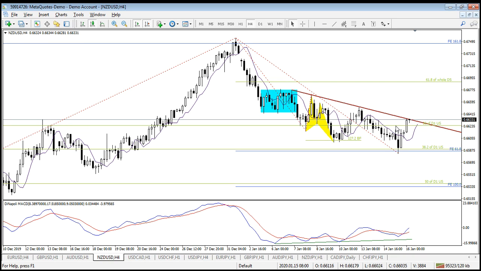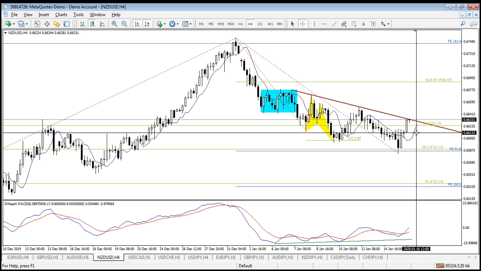So let's see what happens in London session, because I have already given both scenarios for Euro USD and GBP USD. So if the bearish scenario takes place, and if NZD USD also makes the bearish setup, then we can simply take a sell position in this pair. And the target for this NZD USD here, in case of bearish setup, will be the next destination, that is 50% of the daily upswing. 76 pips will be there on the table on the reward side, and the same 76 pips will be there on the risk side. So this will be a 1:1 risk reward trade.